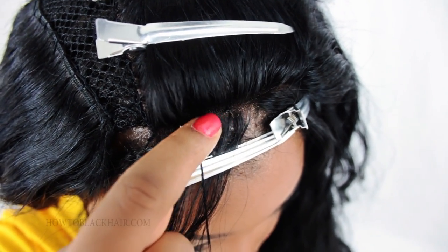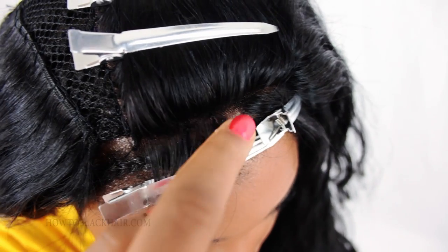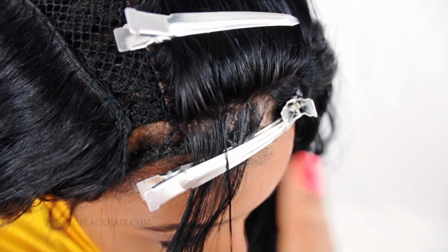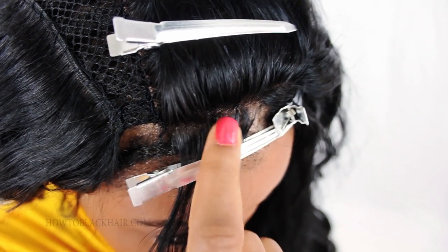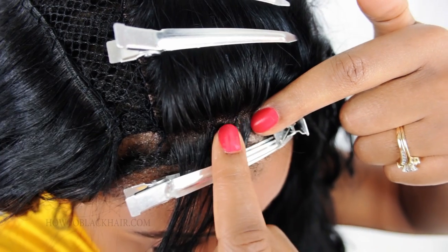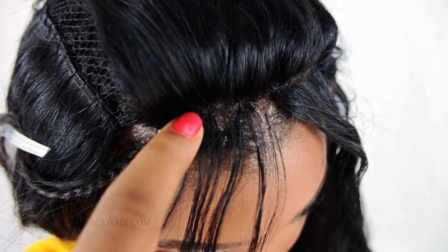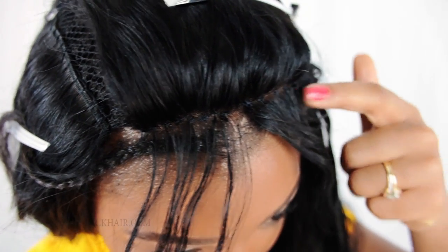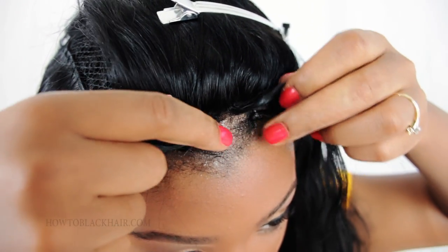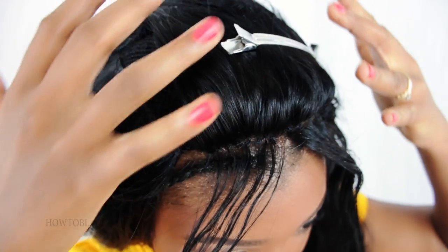After you complete this side and finish forming your knots until you reach the edge, you will then repeat the same technique on the other side. Create your first knot, go underneath your lace, come out of the lace, then go back in just a little bit to scoop up hair to create the second knot. So we go from one knot to another to another without extra string being in between each knot. As you can see, I've created my knots on both sides of my closure, on the right side and also on the left side. Right here is where my part will be because these are my two leave out braids.